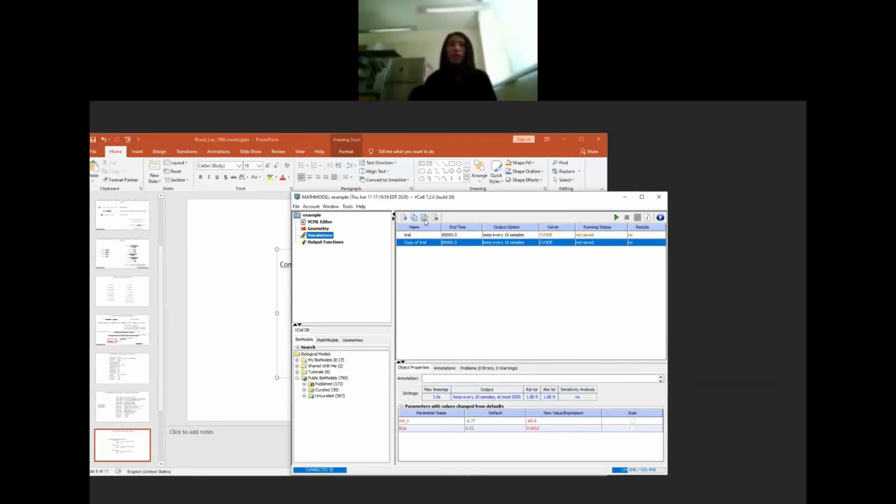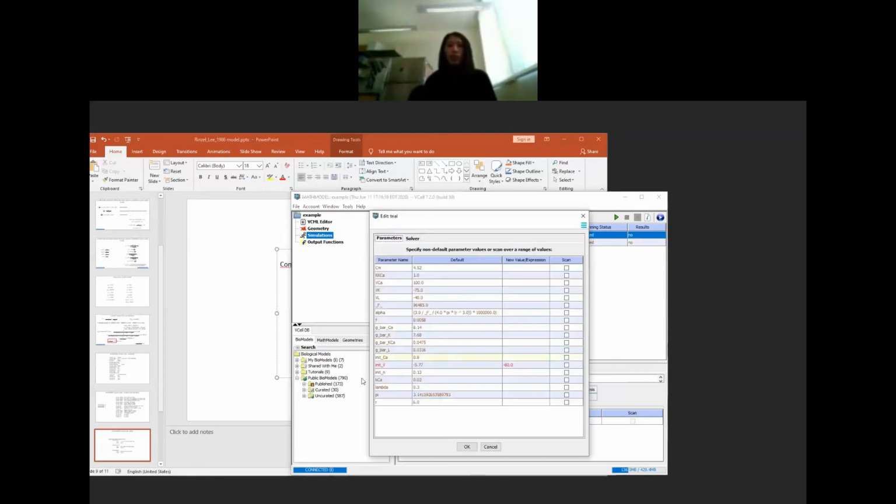Milda was asking about whether I can do a parameter scan. Yes, I can. So I'll go back to this one. For example, if I want to do a parameter scan of the sequestering speed of calcium in cytosol, I can scan it by just clicking the scan box. I can either scan in a range or scan in a list. For example, I want to see what happens if there's no calcium sequestering, if there's only half of the calcium sequestering, what is the current calcium sequestering, and what if I have double speed of calcium sequestering. So I will do it.